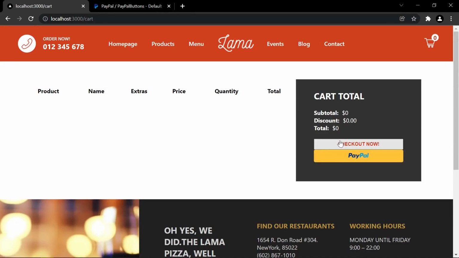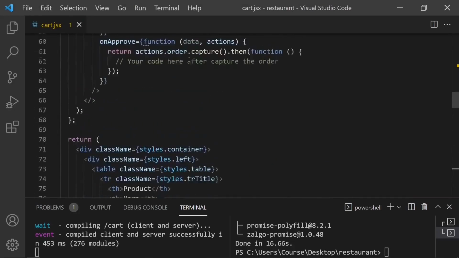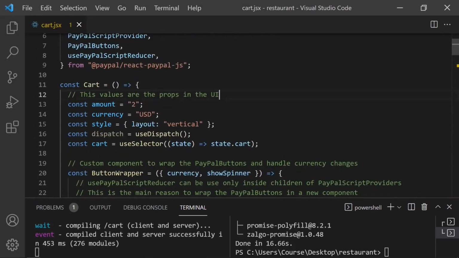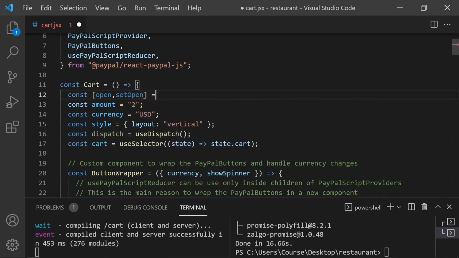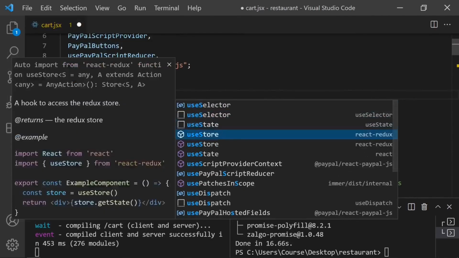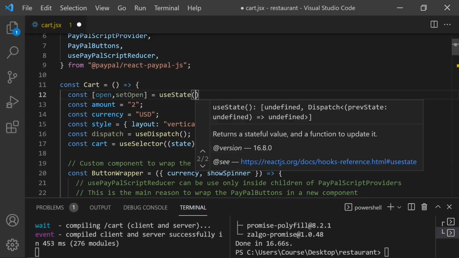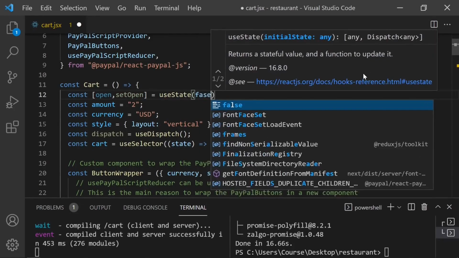And also we can create another payment method here, which is cash on delivery. So what I'm gonna do is creating here a new useState. Let's delete here, and I'm gonna say const open and setOpen, and it's gonna be useState, and at the beginning it's gonna be false.